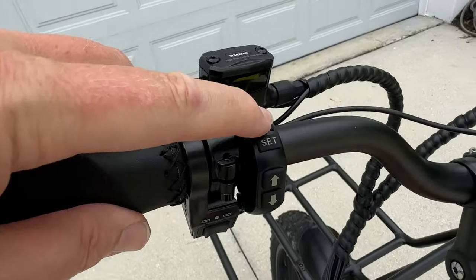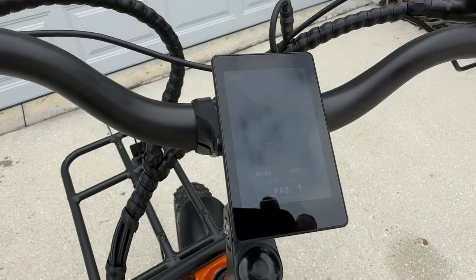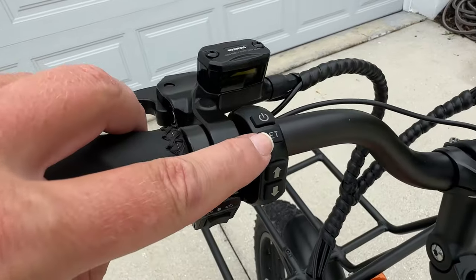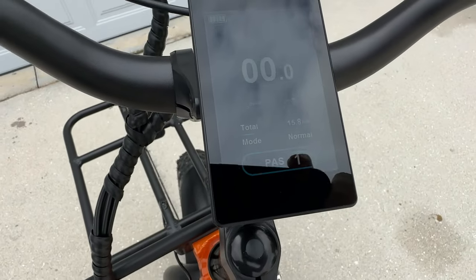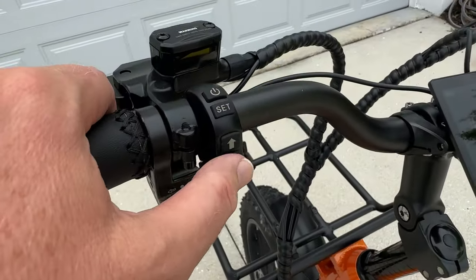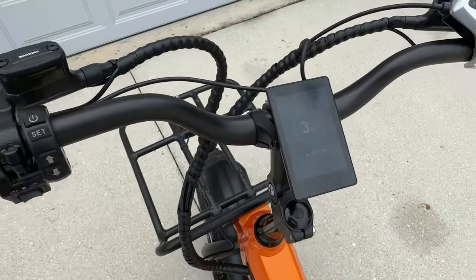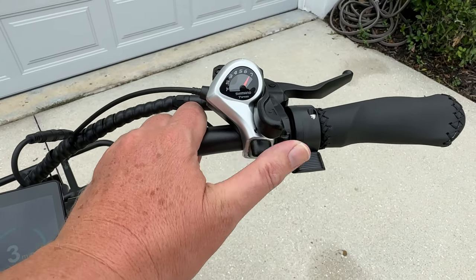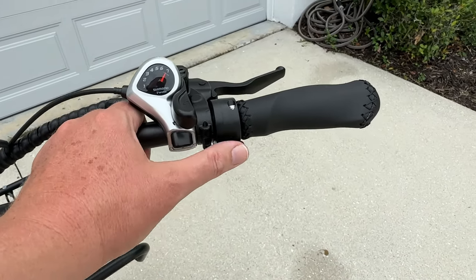We do have the power on button, and when you hit the button, you get almost an instant response out of the display. You have a set button here that allows you to toggle through some of the functions. And of course, your pass button's right here. We'll talk more about that display in just a moment, but moving on over to the right, we do have the standard 7-speed Shimano thumb shifter here and the thumb throttle right down here.